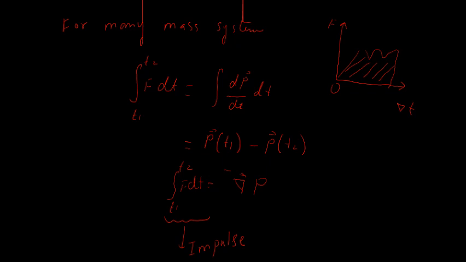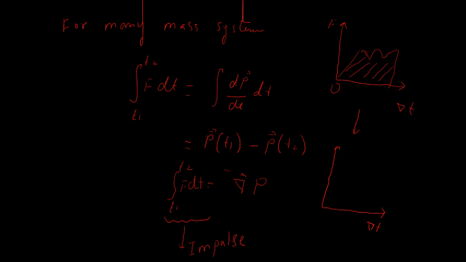Here the force is varying with time from 0 to delta t, and these are small values. It means that the force is not constant, it is varying with time. So impulse can be represented by the area under the curve. Now we can introduce the concept of average force instead of varying force. Average force is the constant force, so by taking the force as a constant, we make the graph like this one.